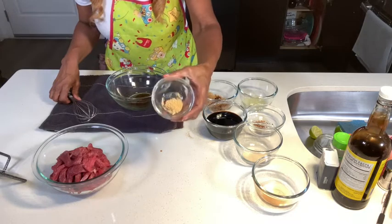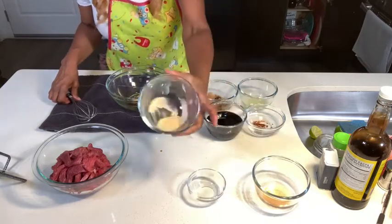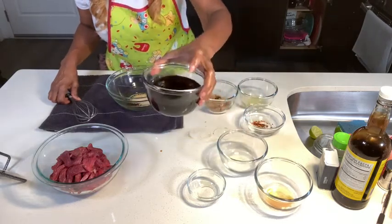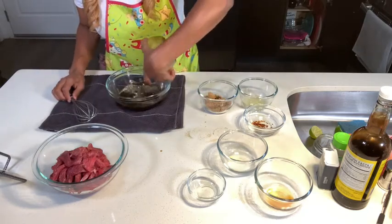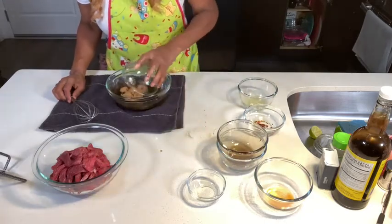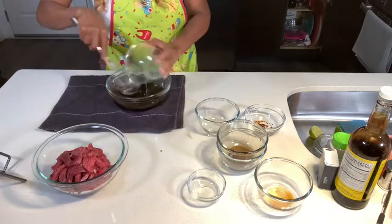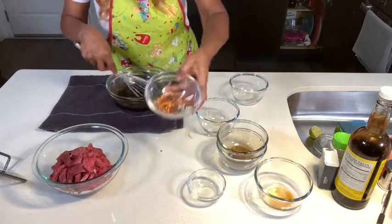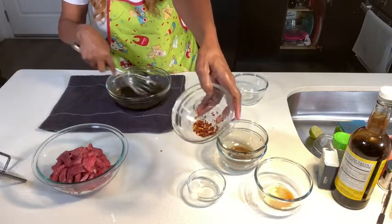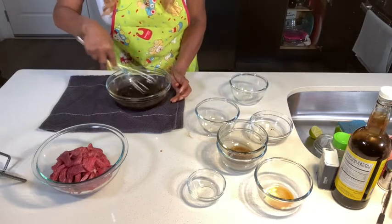1 teaspoon of ground ginger, 1 teaspoon of garlic powder, 1 cup of regular soy sauce, a 1/2 cup of brown sugar, and 2 tablespoons of lime juice. Okay, and a teaspoon of crushed red pepper, because I like it spicy. Just a teaspoon. Okay, this is our marinade.